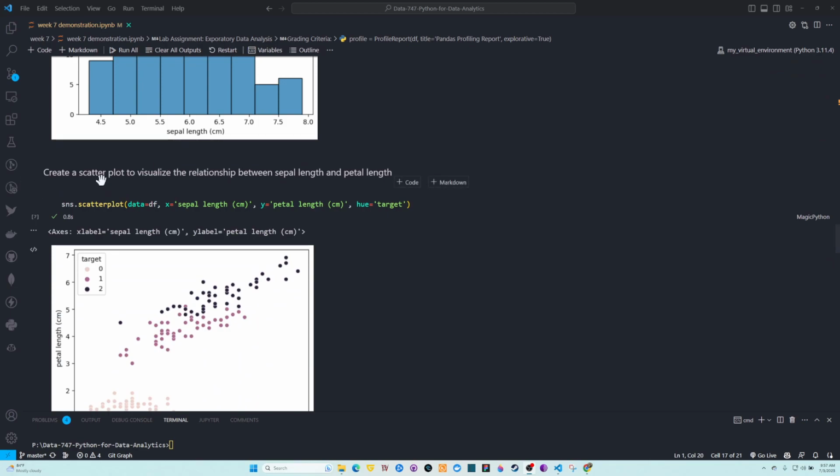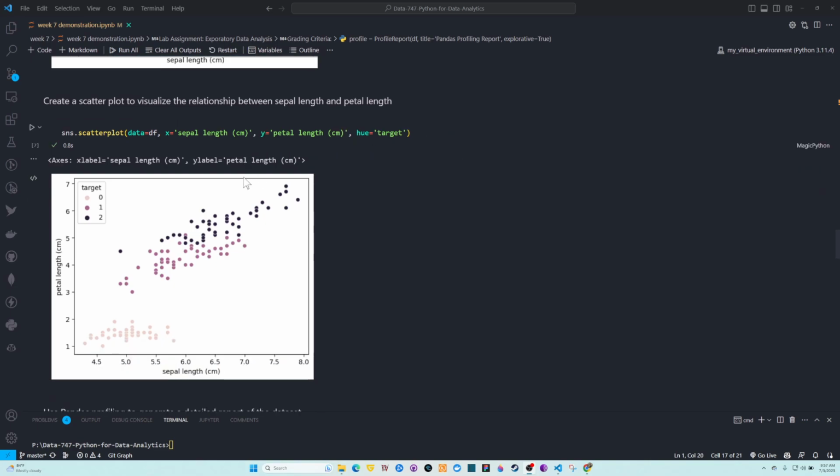The next thing I'm going to do is the scatter plot to visualize the relationship between sepal length and petal length. This is probably the most valuable of those. The histogram plus also the scatter plot are probably the 2 most valuable plots that you can pull off of both of these. This one here is showing you a general linear relationship, and that influences which kind of modeling technique you can use.